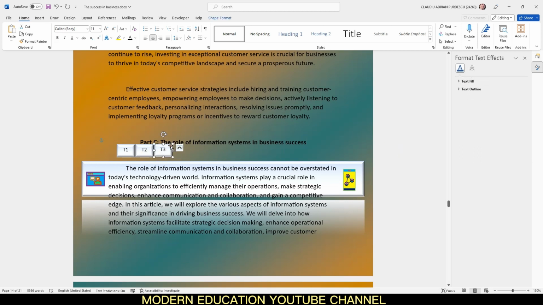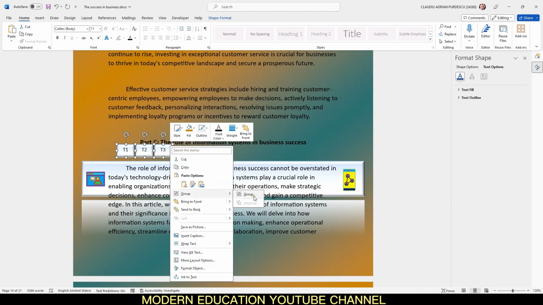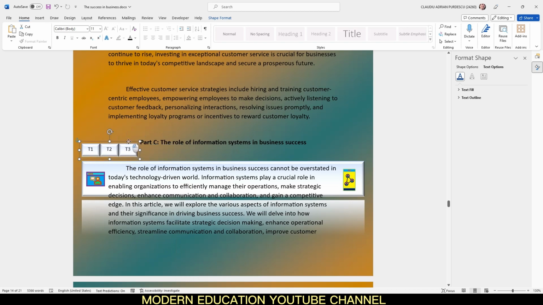Great. We can also make them as a group if you want or not. It's only up to you. Let's group it in this example. Great. And I will place them, for example, here in the part C, and then I'm gonna use the same 3 buttons also for part B and also for part 1 to have the connections with the tattoos in all the places. Okay, in order to create the links, now we have to create the bookmarks, and this time the tattoos are going to be in the bookmarks.